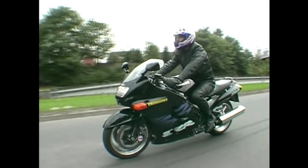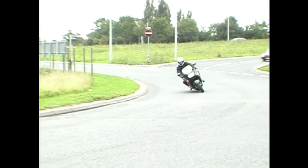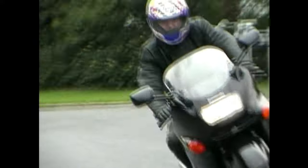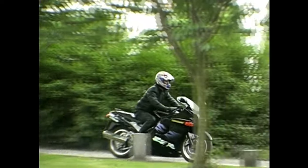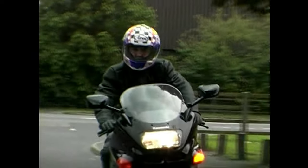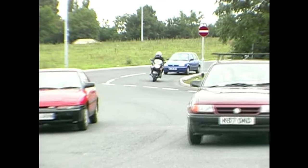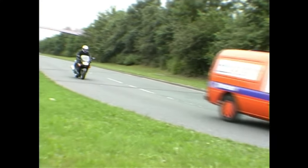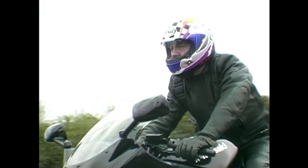You don't have to drive this machine like a complete nutcase, but it's hard to resist. The worst thing you can do with the ZZR 1100 is start throwing it around like a sports bike. Because although it may have the performance to match the Fireblades and Ducatis, it certainly hasn't got the same sharp handling, due to its increased weight and softer suspension. If you're pushing it hard enough for the handling to let you down, you're missing out on its best feature — being one of the most comfortable sports tourers you're ever likely to sit on. The numb bum syndrome is virtually non-existent, with the silky smooth four-cylinder transmitting none of its vibrations through to the seat or the handlebars.